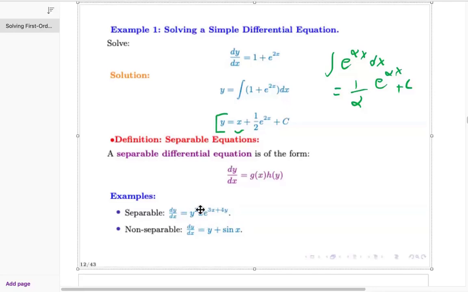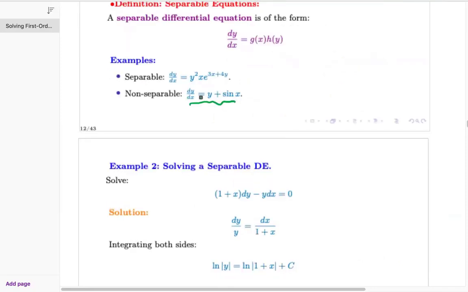We can take this example of a separable equation. We can separate each variable, then take the same form of a separable equation. But here, this equation is not separable because y and the term involving x are added together. The following equation cannot take the form of a separable equation.